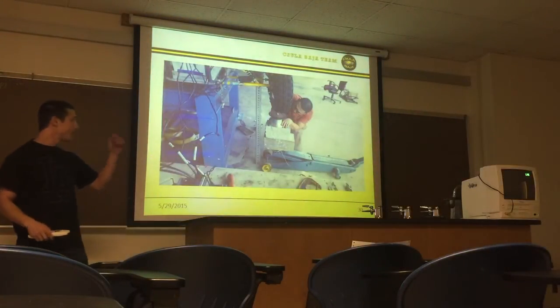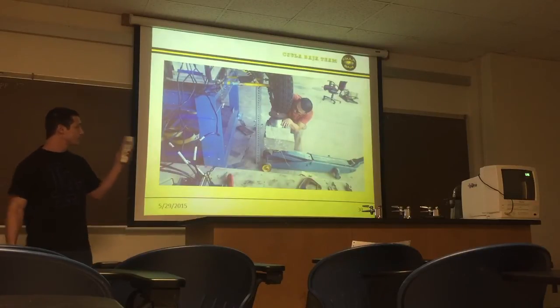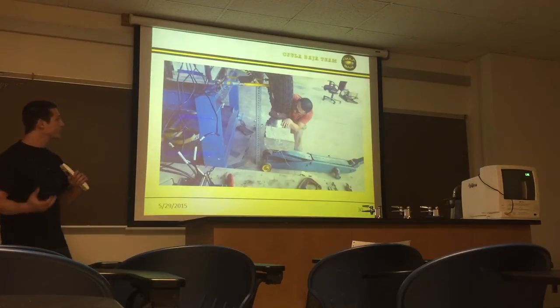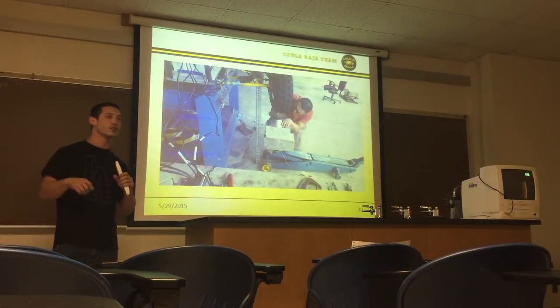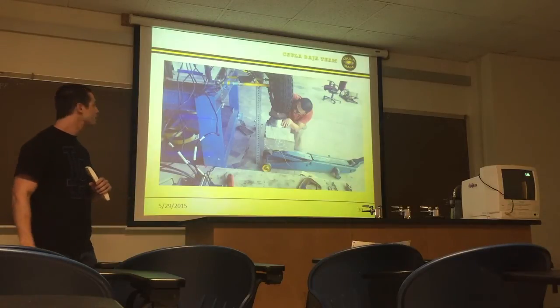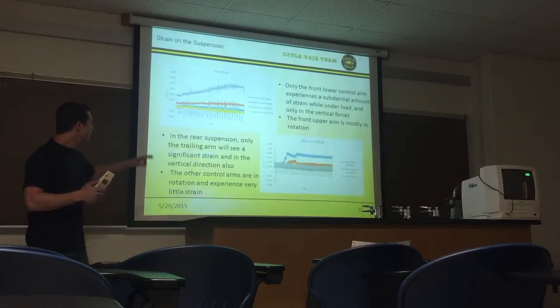So this is basically how we had our setup for the strain gauges. We used the 10,000 pound jack in conjunction with the force transducers. And what that did is when we jacked it, it allowed us to get to the desired forces that we wanted to get our readings from on the suspension. So when we did the actual testing, this is basically what we saw.